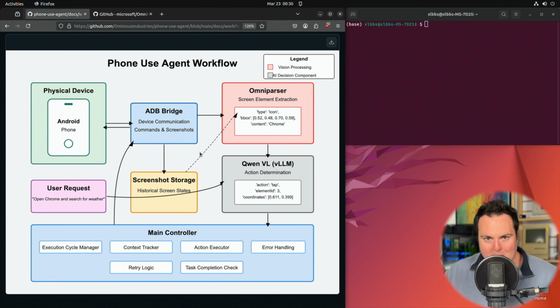Following that, the Qwen model basically takes the prompt as well as the response from OmniParser with the bounded objects and things like that. Being a multimodal model, it can actually see that as well, and it decides what action to perform, and the actions are handled using the ADB bridge as it's listed here, which basically just means that we use ADB to actually send an action to the phone. So like if you say tap or swipe or enter text, it will actually do that on the physical phone that is connected by USB to the machine using ADB. So that is just a quick run around of how this actually works under the hood.